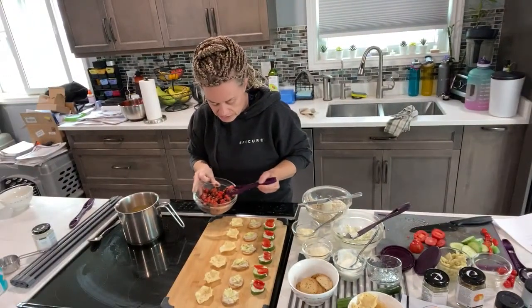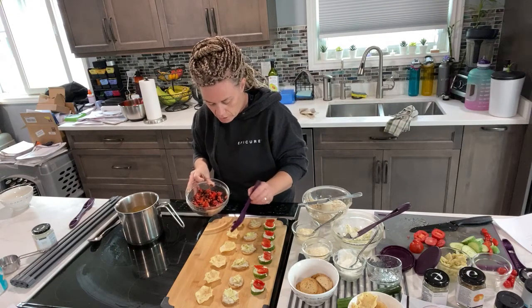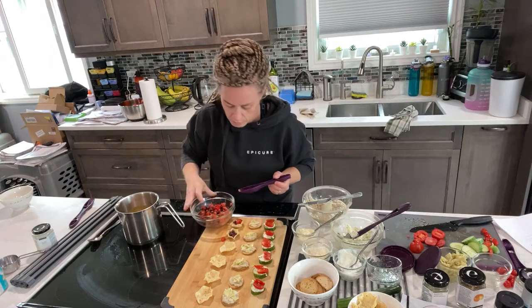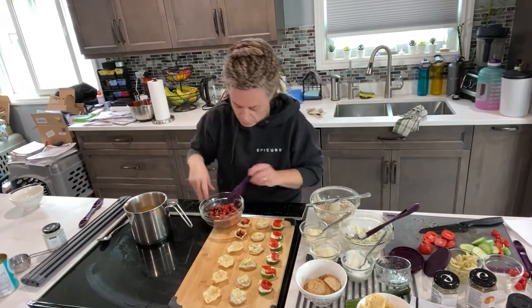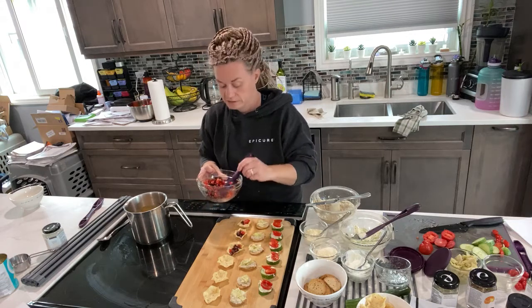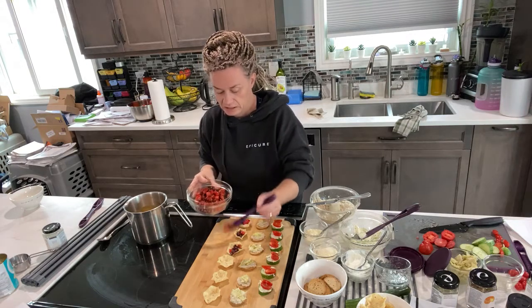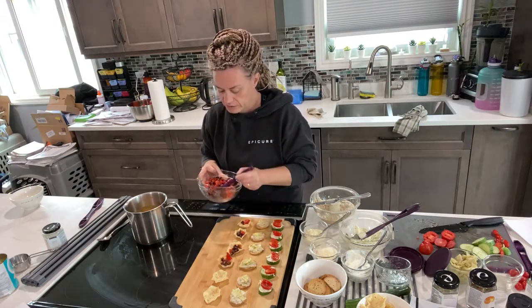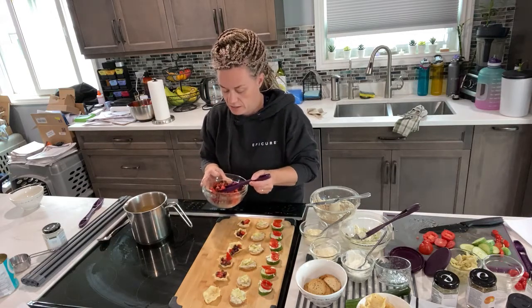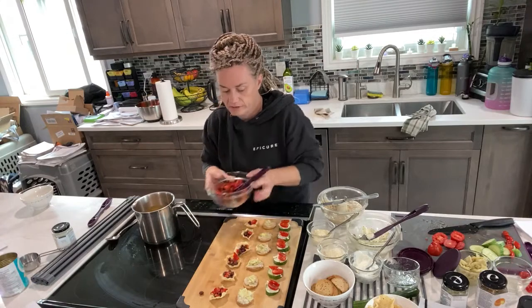We've got 2 minutes left. I'm pushing the clock here. That's okay. Oops. Get the tomato on there. And if you love cilantro, you can chop up cilantro on top. I'm going to because I think the extra green color makes it look delicious, and I am a cilantro fan. Maybe you love it, maybe you hate it.